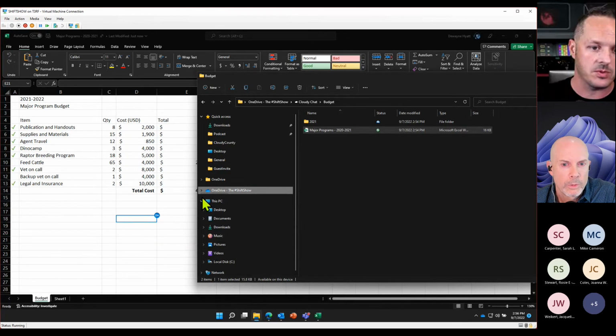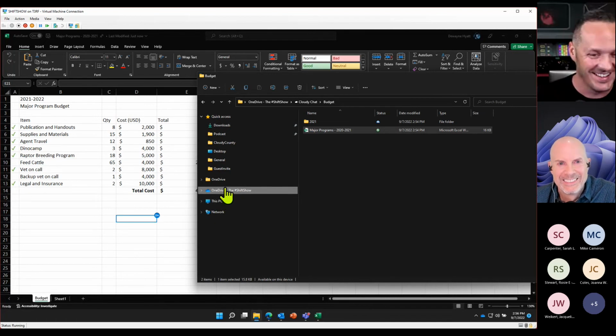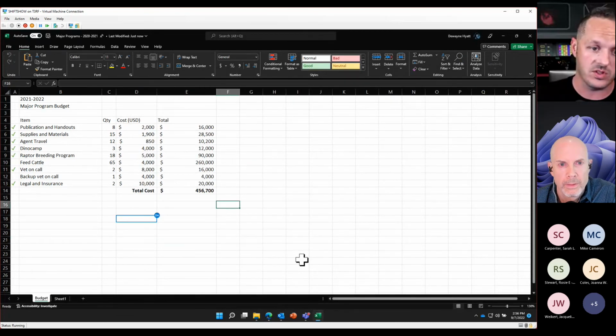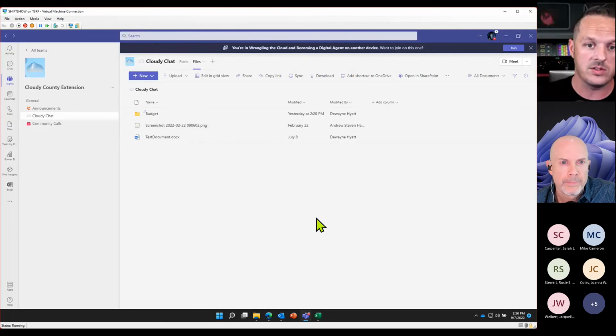What's the difference really between having OneDrive here and having a mapped network drive there? Well, I can tell you this one's better in our semi-professional opinion. This one is a lot better because that means that you have access to it without VPN. You have that versioning capability. You have that recycle bin. You have that sharing. You have all of those things that you get with OneDrive, except this file is located in Teams. We're still editing it together. It's a very powerful solution. So again, one key takeaway: add shortcut to OneDrive. It will make your life a whole lot easier.